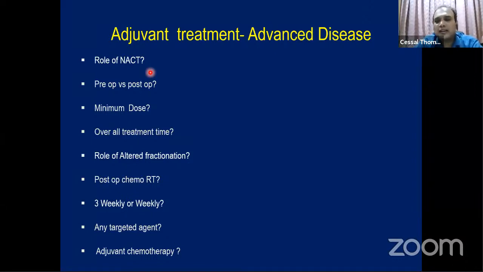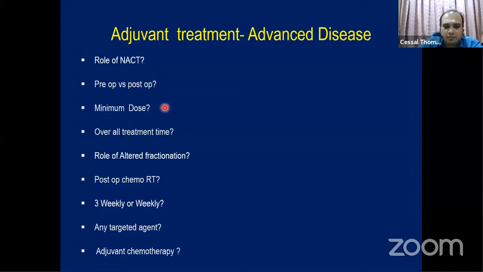So that is the role of NACT. There is no data really evaluating the role of induction chemotherapy in borderline resection. Actually, this is an area of research because in order to attain R1 to R0 or R2 to R0, you may need an induction program. Generally, this group of patients undergo induction chemotherapy to attain R0 resection, to reduce the extent of resection, to increase the functional outcome, or maybe due to logistic reasons, because there is a delay in getting a slot.